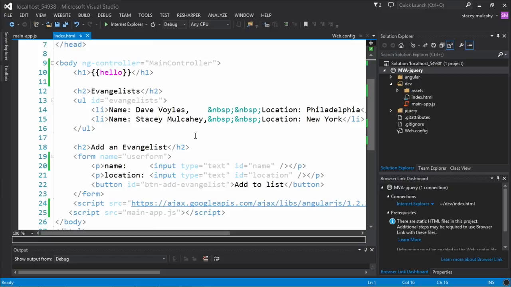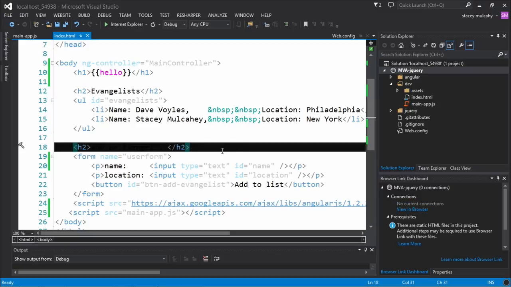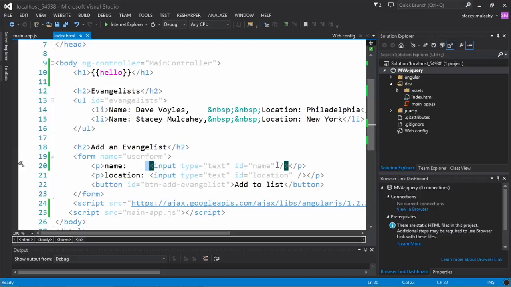So when I look at this form, and this is what I'm going to operate on here, this form has a name, and it's user form. And what I can start to do is, let's say I want to put some default types into these items. Let's say I just want to have a default value for whatever reason. Now you could use HTML and use a placeholder, which isn't supported across all browsers. Just to show you the idea of creating another value and binding to it, I'm going to create some default values here.